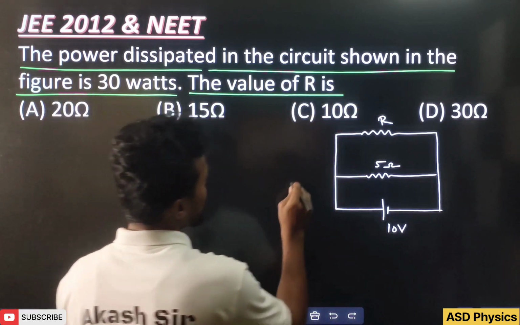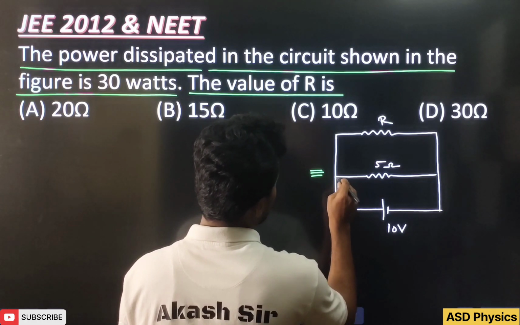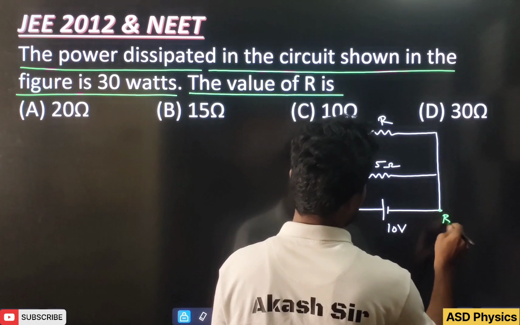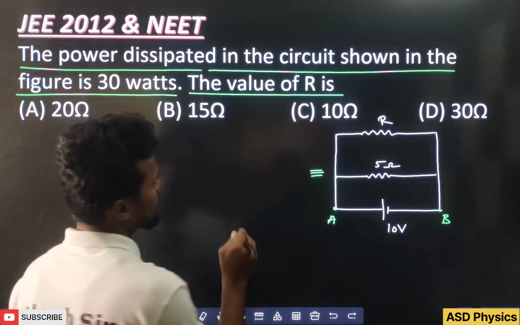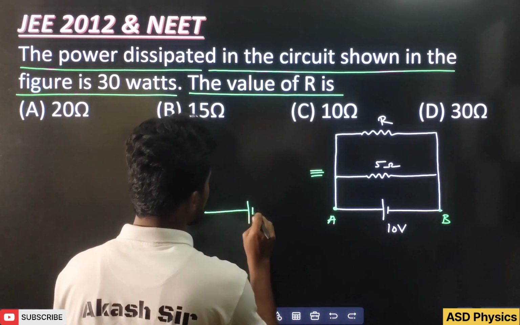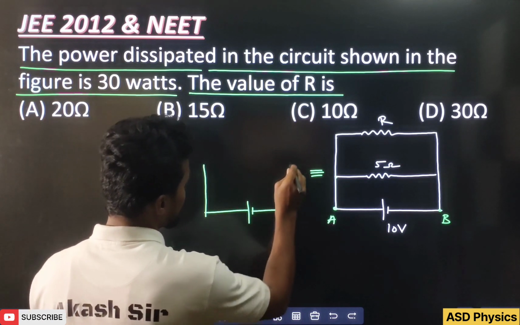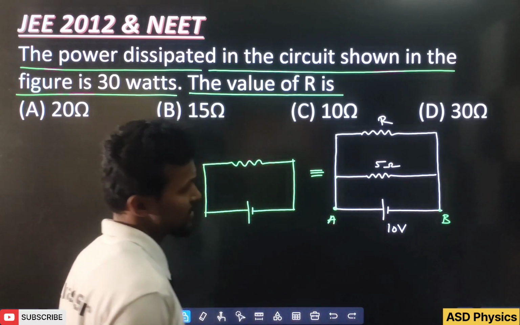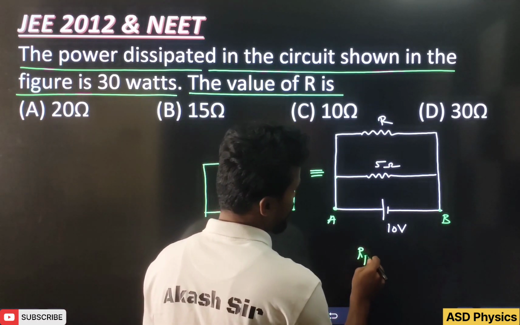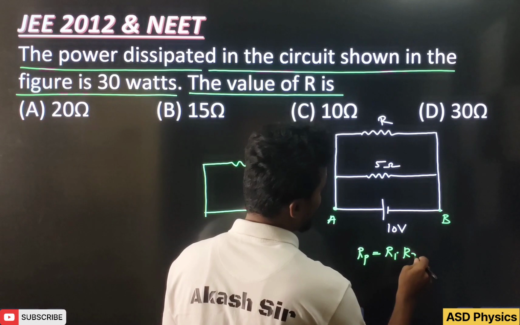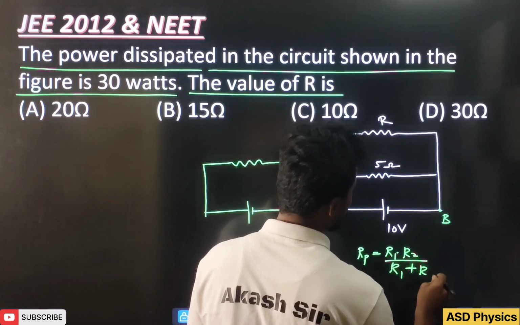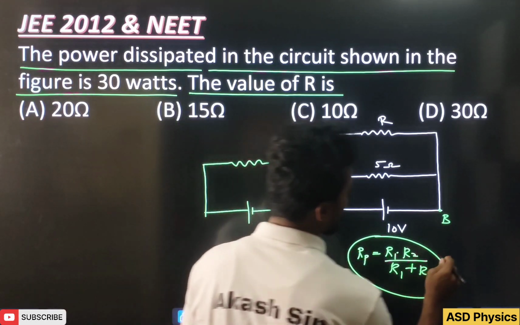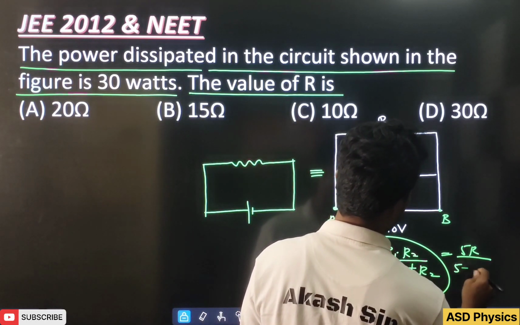Okay. So remember that first we have to draw the equivalent here. Let's take for example the terminals A and B. So across points A and B we will draw the equivalent resistance. What will be the equivalent resistance? Tell me, students. You can see very well this R and 5 are connected in parallel. When two resistors are connected in parallel, the formula is R1 R2 by R1 plus R2. Very easy. So when I use this formula, it will become 5 into R, 5R by 5 plus R.